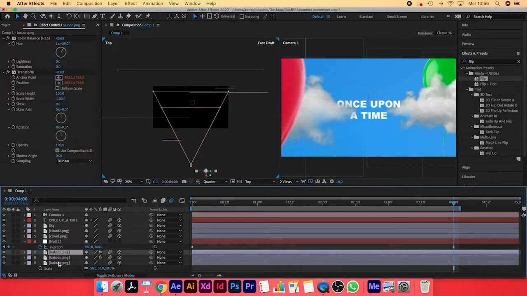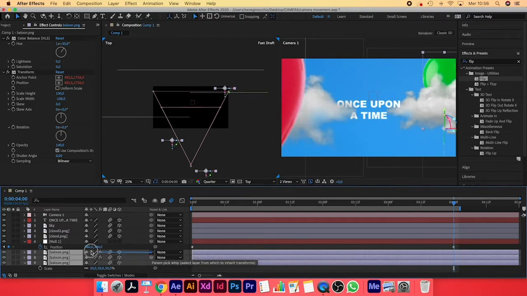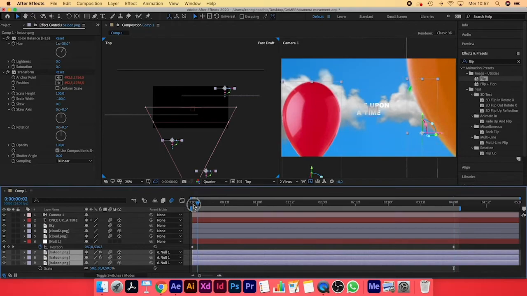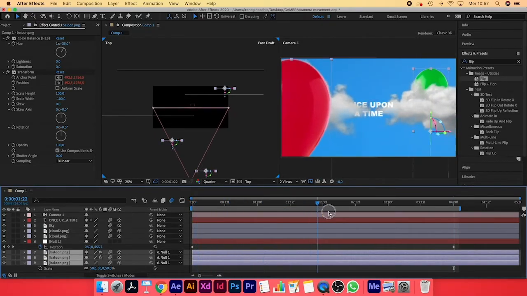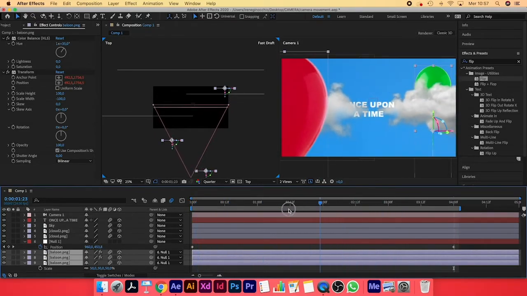Then pick the balloons, demo, and take the pick whip, this little thing, and release it on the null one. And you can recognize here it's written null one right now. That means they are going to copy the same attribute, which in this case is the position of the null one. So if we have a look at the animation, this movement is so little that we don't even notice.